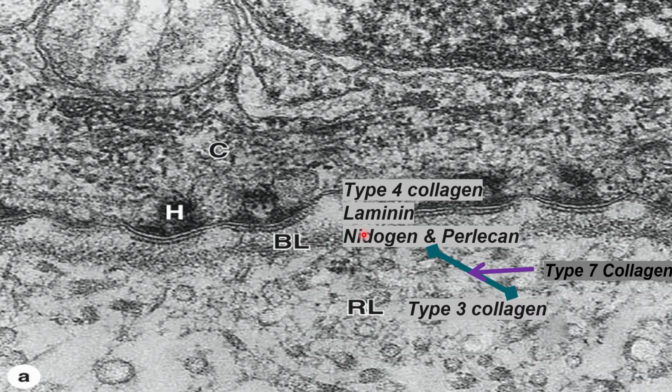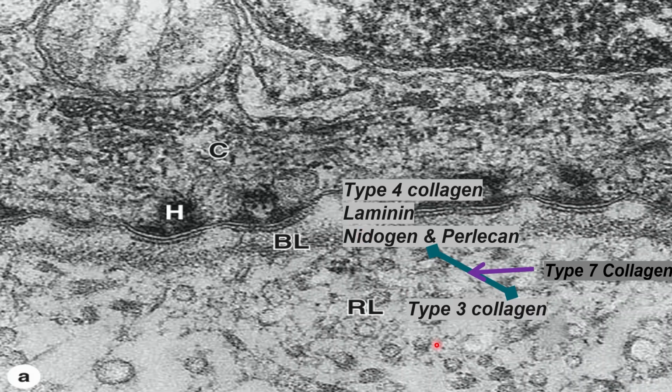And they determine the porosity of the basal lamina. So, nidogen and perlecan are, let's say, what decides how big something can pass. They decide if small molecules can pass, or large molecules can pass. It all depends on where the epithelial cell is present, which organ it is in, and the needs of that cell for that function. Now, laminin is just a large glycoprotein that attaches to integrins, and type 4 collagen is for stability.